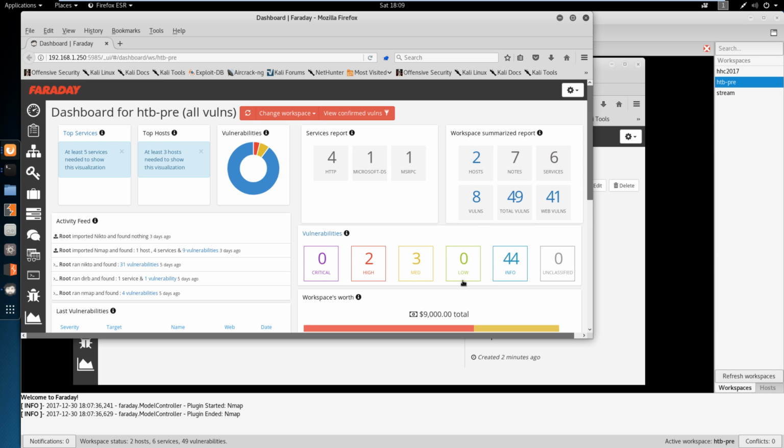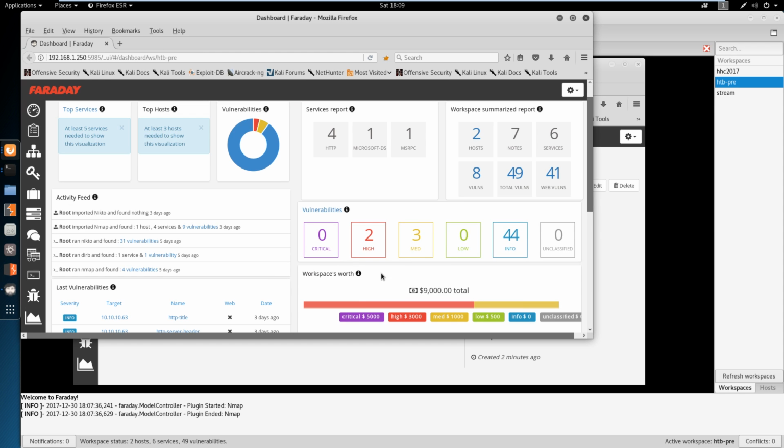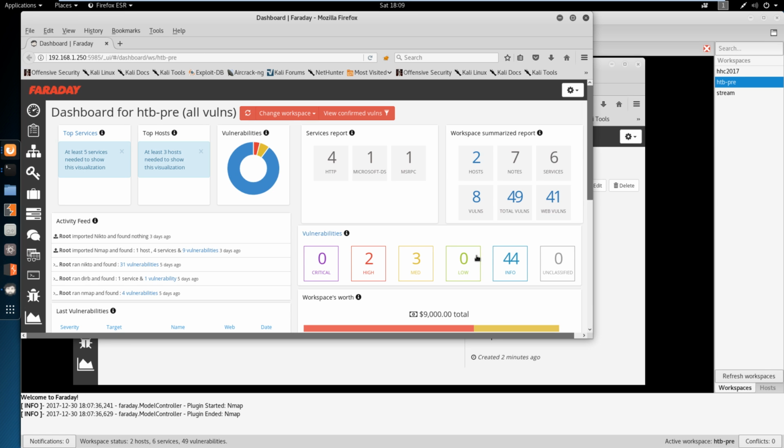I have two different hosts. There's 8 vulns between them. It does this cool categorization where different vulns are worth different money amounts, and you can configure that. It's all just kind of executive reporting stuff. But what's neat is that it'll start categorizing different types of vulns and consolidate vulns from different tools.